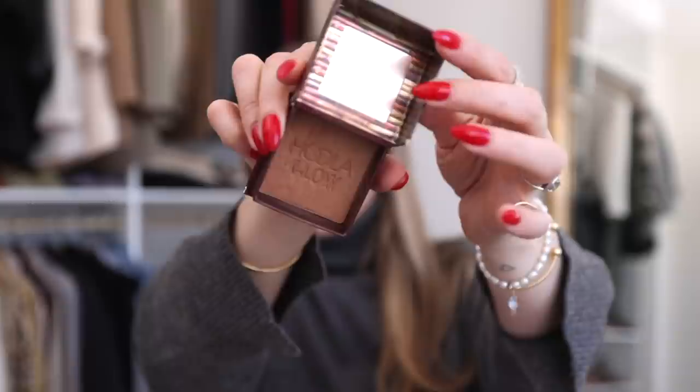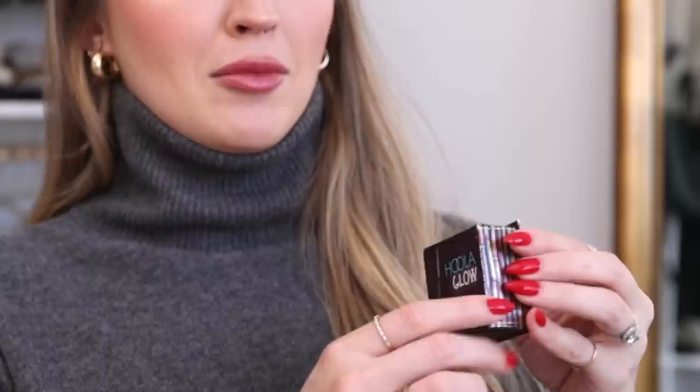For powder bronzers, you'll know what I'm going to mention: the Benefit Hula Glow. Benefit expanded their Hula bronzer shade range and released their classic beloved bronzing product in a glowy version. The packaging is completely destroyed from how much I've used it — it's been in my everyday makeup bag since it launched. I love layering bronzers and going over with a glowy one. It's just one of those nostalgic throwback products and I love that they kept the same packaging.